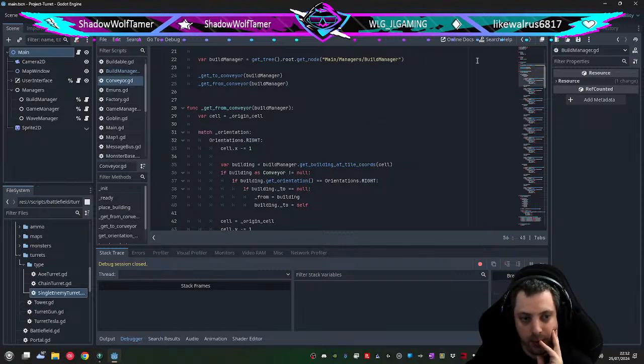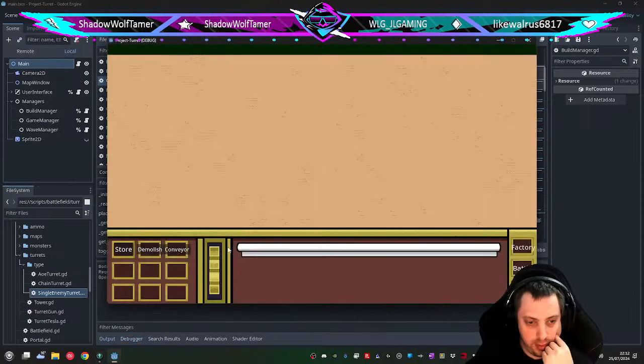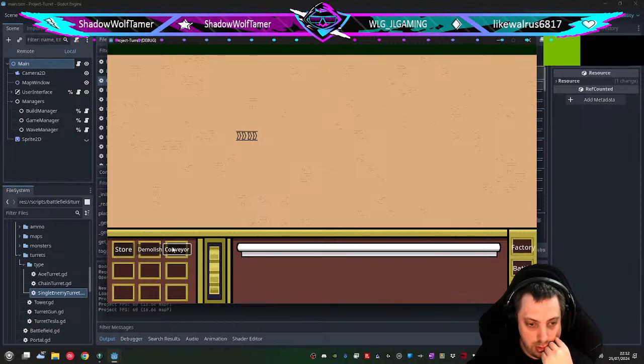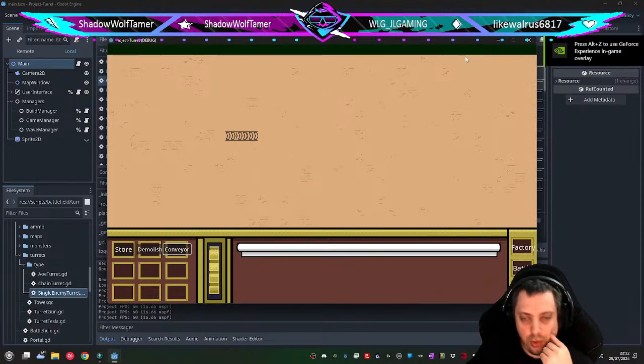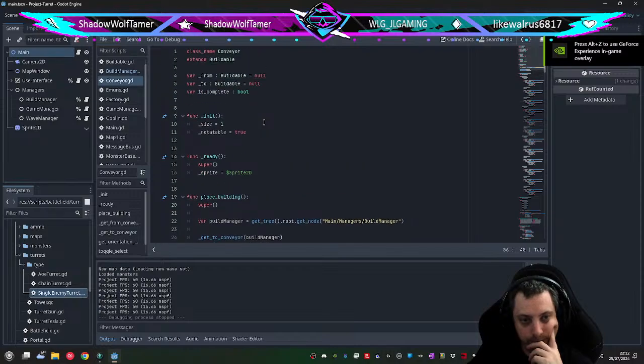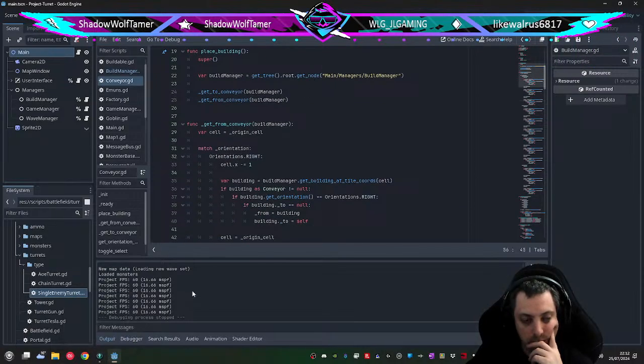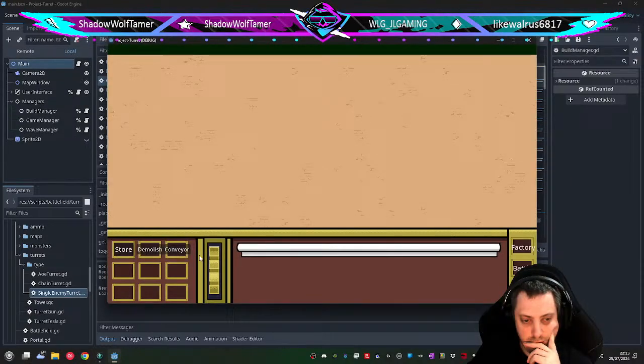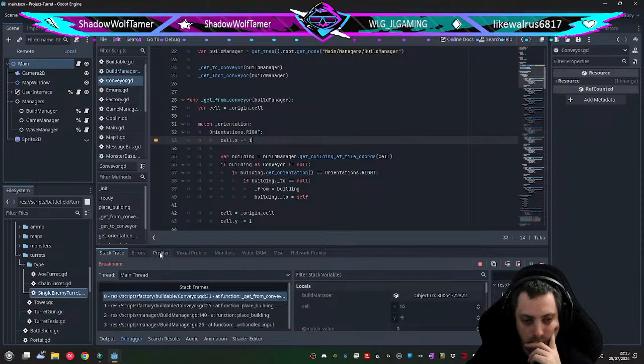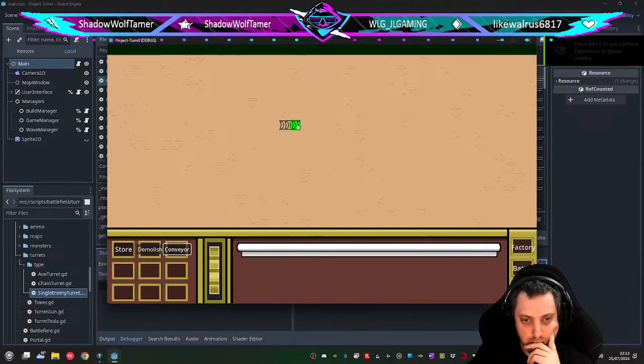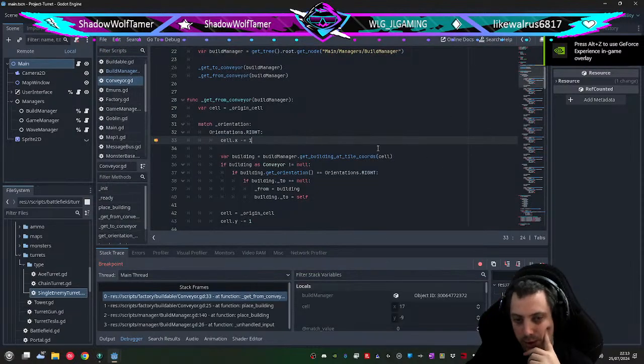Let's take the breakpoint off a minute. Let's try it on the flat. So on the flat it works. But we are getting the from.